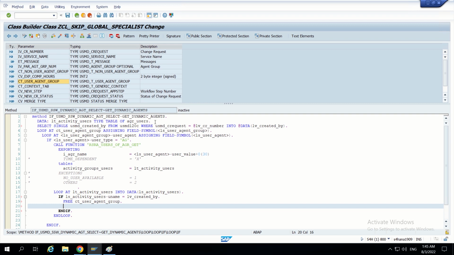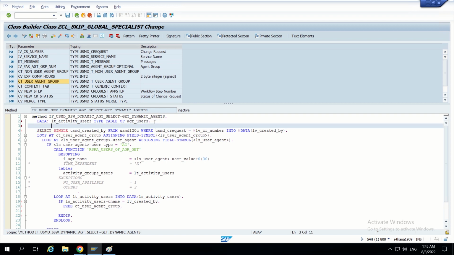Now I will add a new local variable here, LT user agent group, type USMD_T_USER_AGENT_GROUP. Table of is not required, because I will just append into this, so I don't need a table type here.